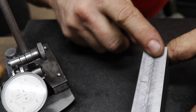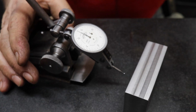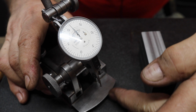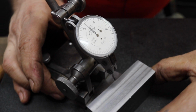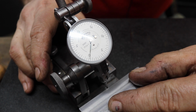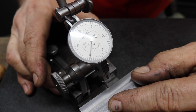Now we're going to put this real nice side, our finished side, down on the plate, and I'm going to set it up. All right, now I'm set up against my radius here on my surface gauge, with the needle at about half of a dial deflection, maybe a little bit more. Anyway, we're just sweeping it back and forth, and I have it pretty much set at 0. Now remember that surface is rough, so it's pretty close to 0.